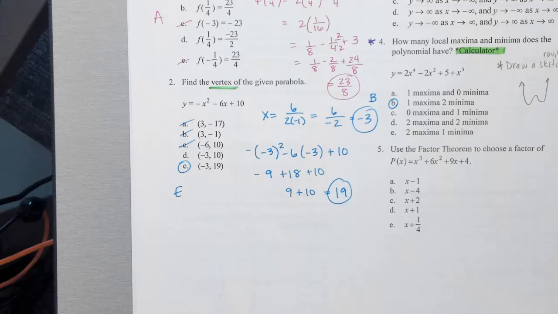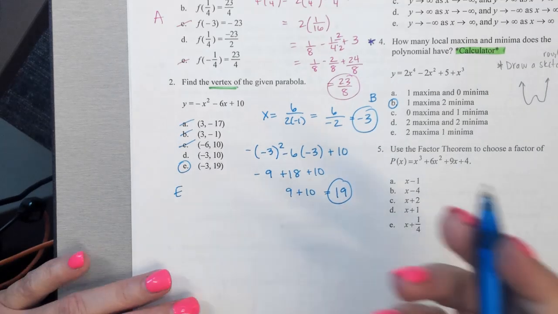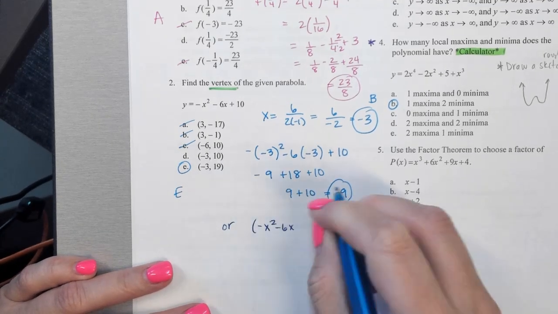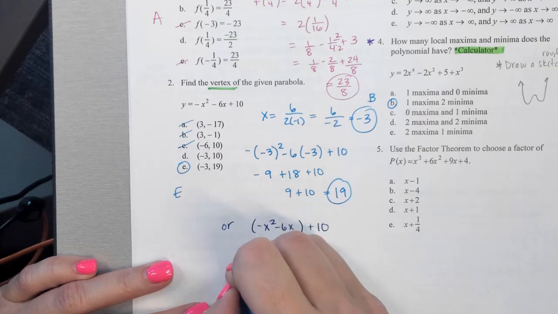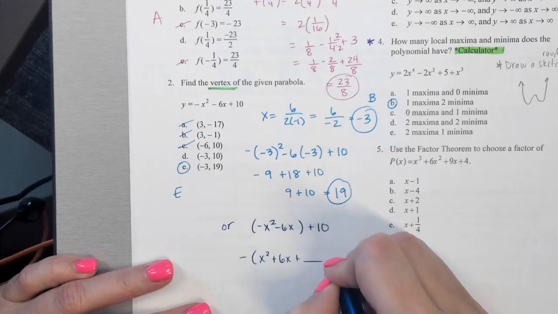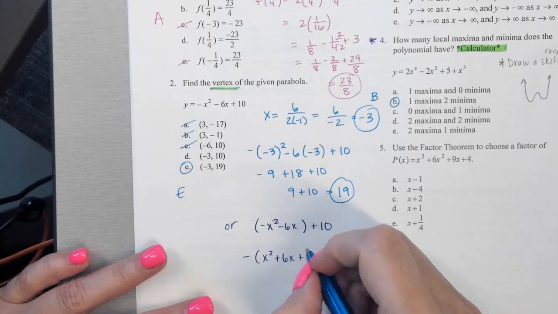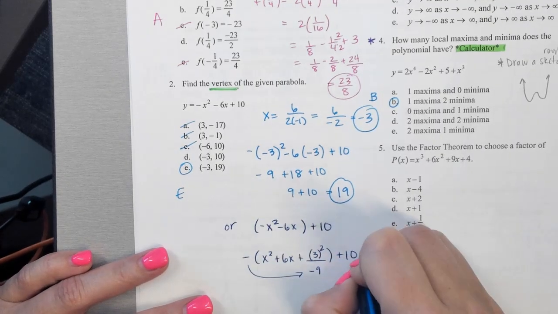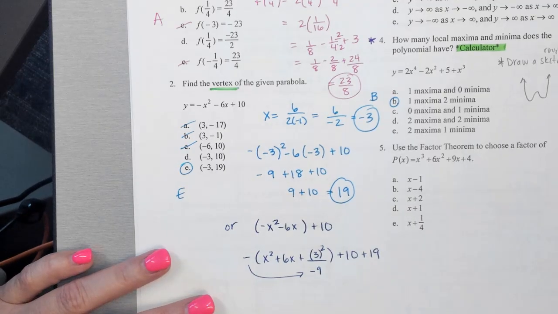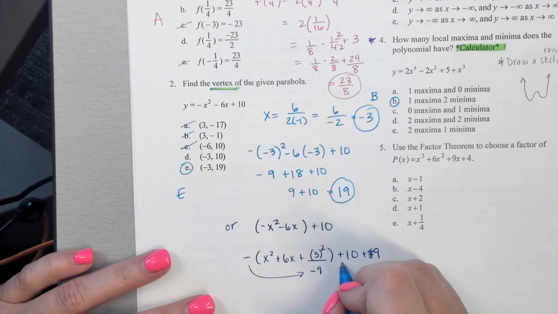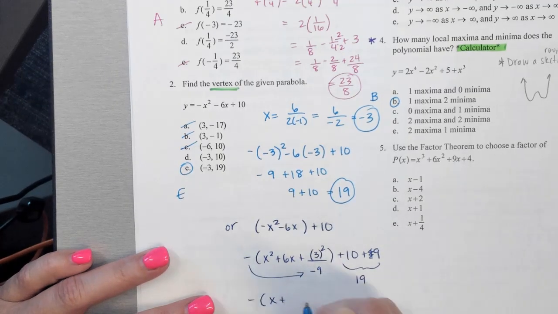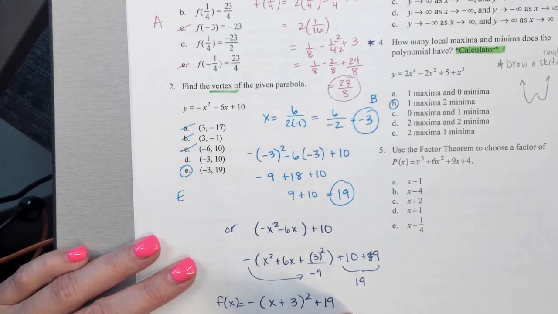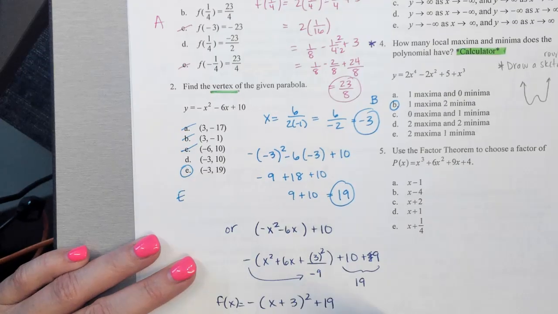Okay, I think that's quicker than doing your vertex form, but I know some of you did that. If you are doing that, okay, you're going to group these two together, take out the negative, and then you can complete the square. If you do half of 6, it's 3 squared, but you have to apply this negative. So if you minus 9 here, you add 9, which becomes 19. And then here, you can just pick out your vertex. Okay, so your vertex from here is -3, 19.